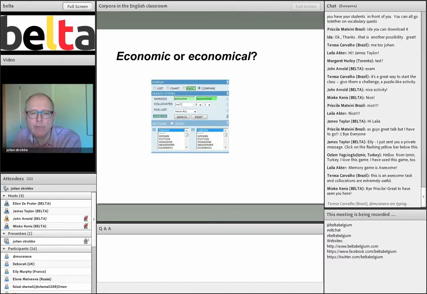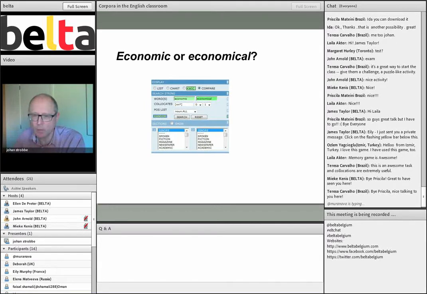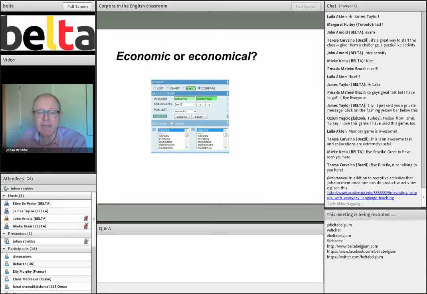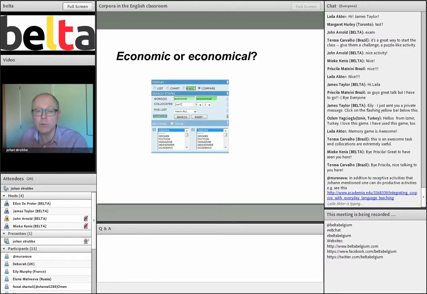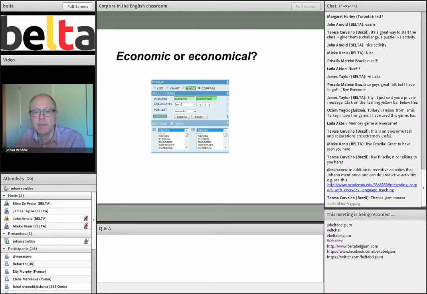Now, my students often confuse economic and economical. And I have found that corpora are an excellent tool to explain about the ik or ical adjectives, like historic and historical. But back to my students, they often use economical, to be honest, when they mean economic. Like they say things like an economical recession or the economical situation in that country. And what I did, now, you have to know a bit of the syntax now, but this, as you remember, is the search area in COCA, and we want to compare economic and economical.